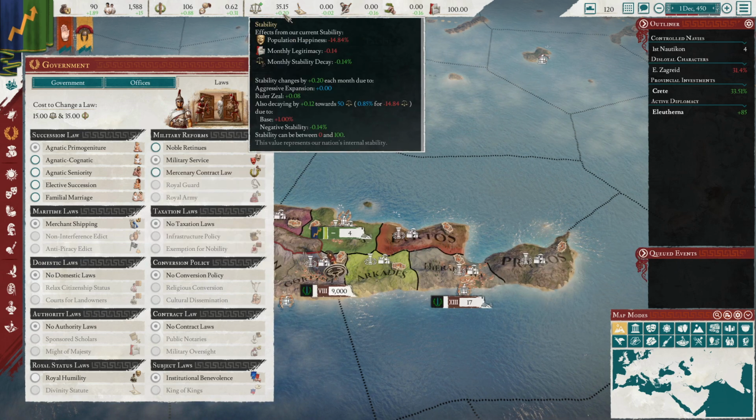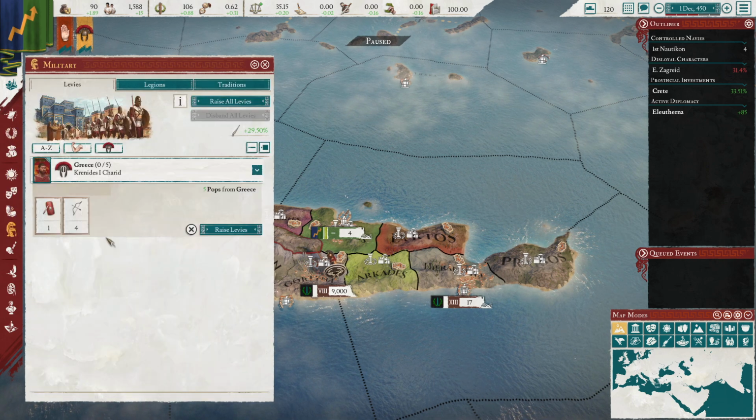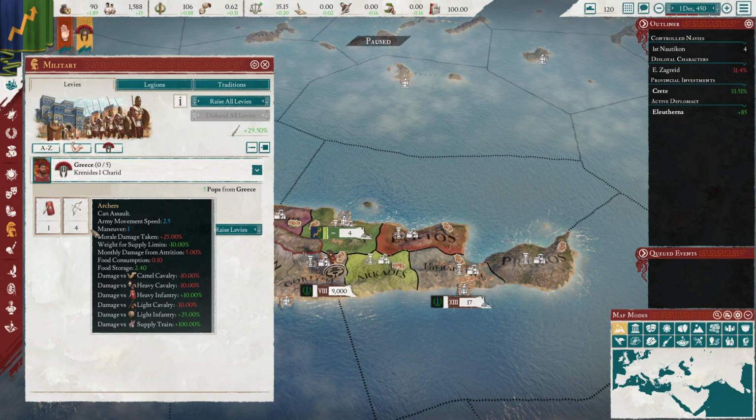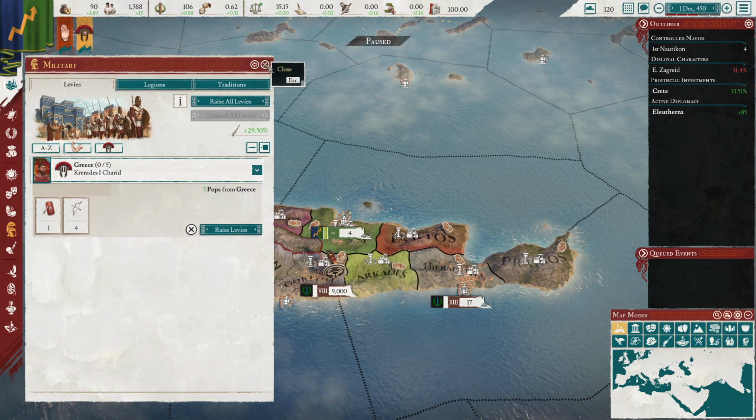So you'll notice my stability has dropped by 15. And now if I go over here, we should be able to... Yep, we got an extra unit out of it. So now instead of having 4 units, we have 5. So that is still an extra 500 men.